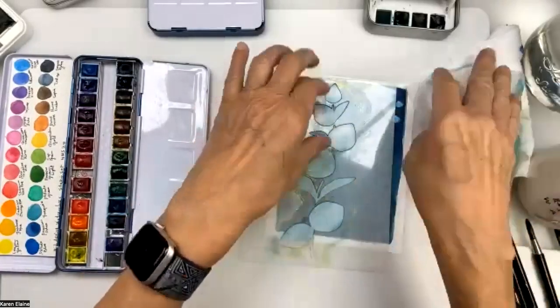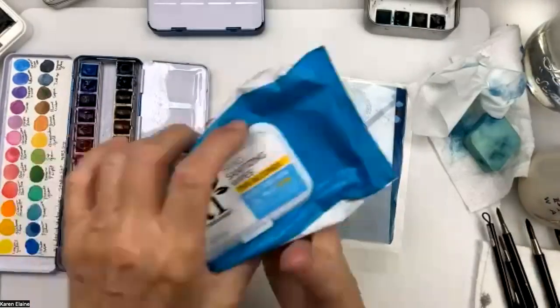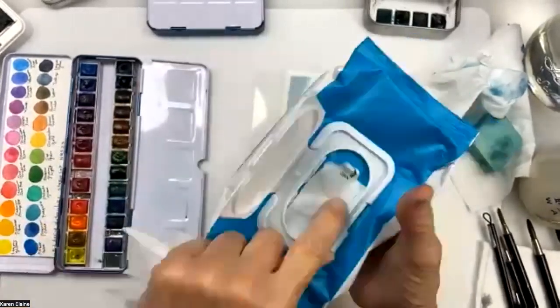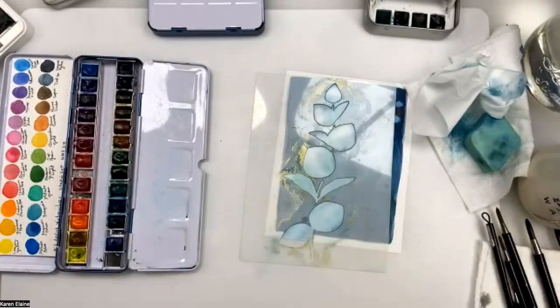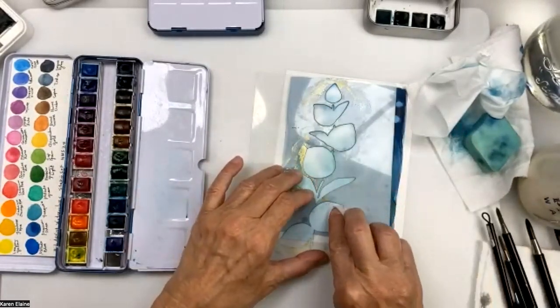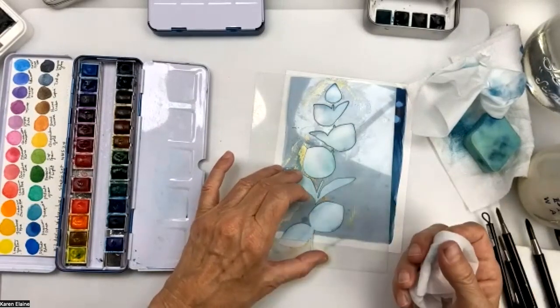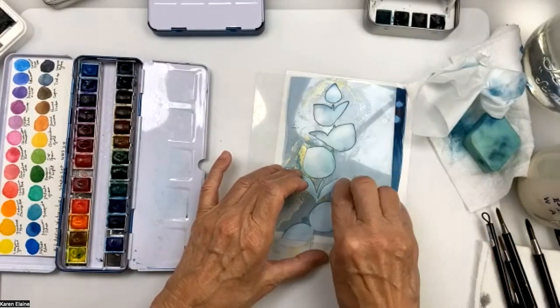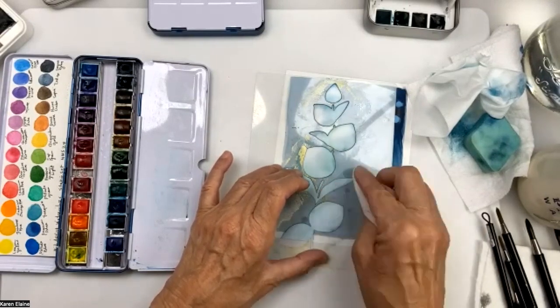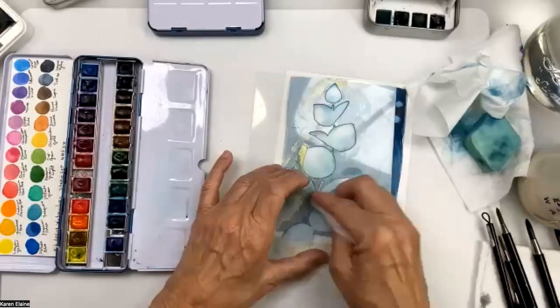Same with that. Now here's what I'm going to do. I haven't tried it before, but I'm going to try the hand sanitizing wipe, because alcohol will probably remove even the staining stuff. So I've got my Karen, Lori asked another question just to add it to the mix. Could you make it look textured by just blotting and not just lifting? Yes, you could do that, absolutely. It would be a very subtle texture.